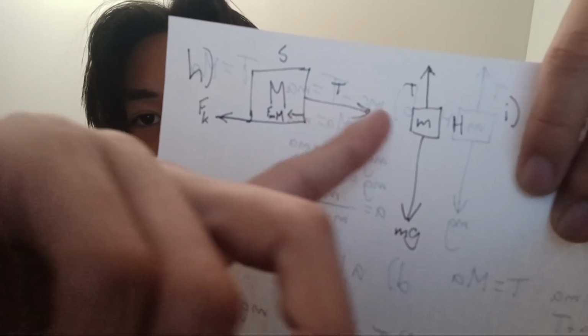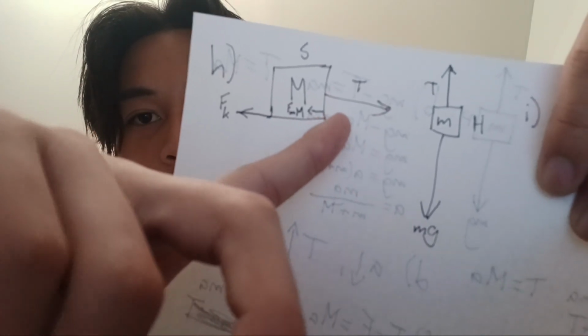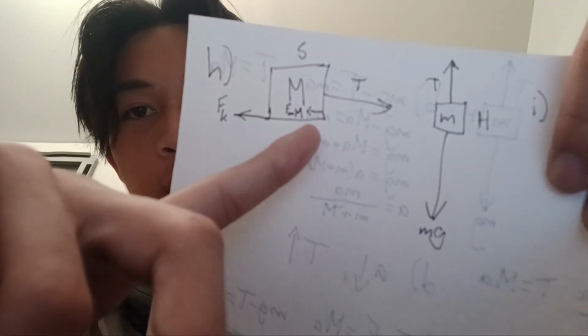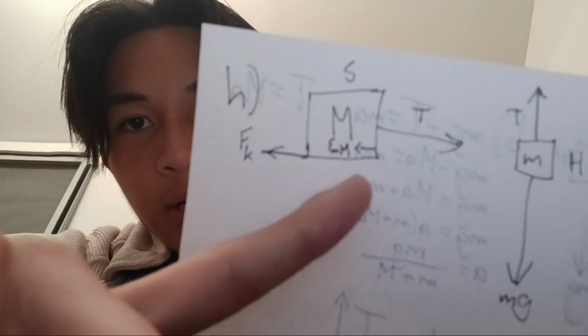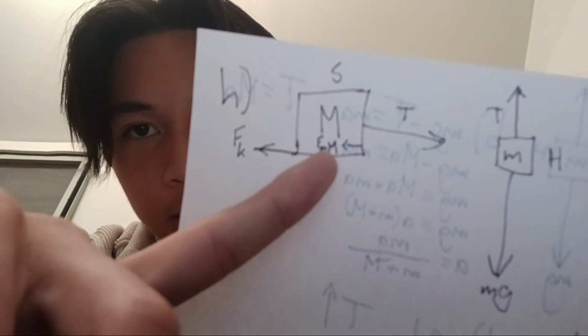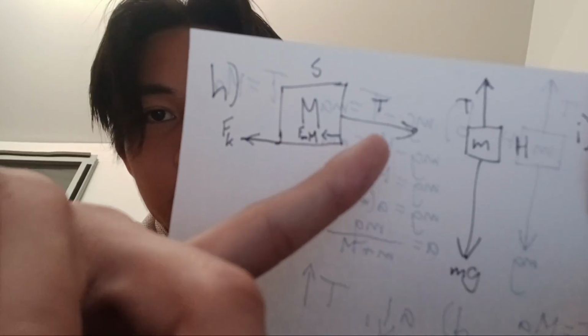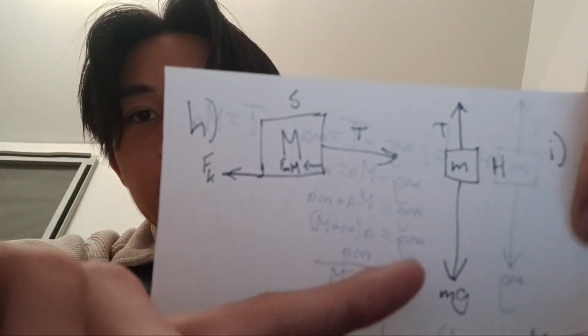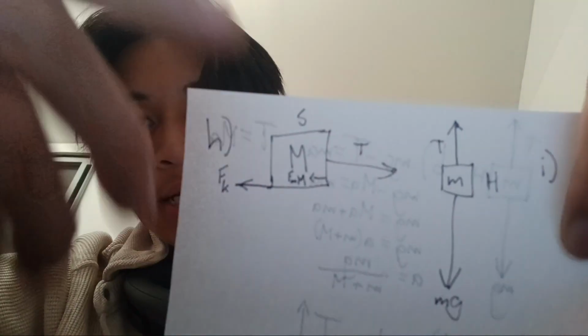So if the system is moving this way, which it is, then the small block placed here will naturally push this way, which is why there's that little arrow there of F lowercase m uppercase M, because it's from the box with lowercase m to the box with uppercase M here. And then the hanging block stays the exact same. Now for part I, we're given the numbers, and then we have to calculate the acceleration of the system.